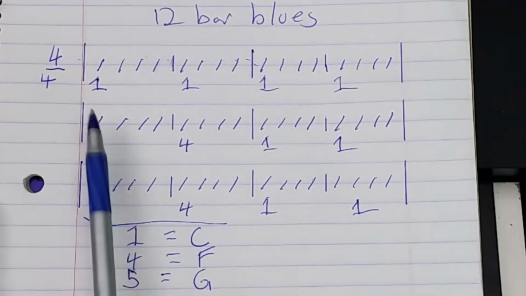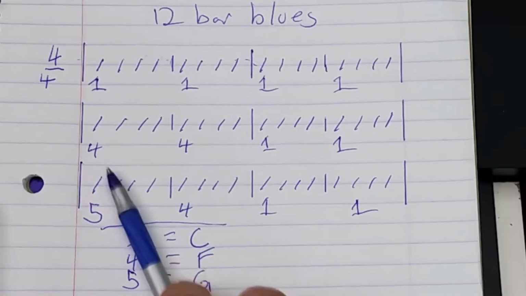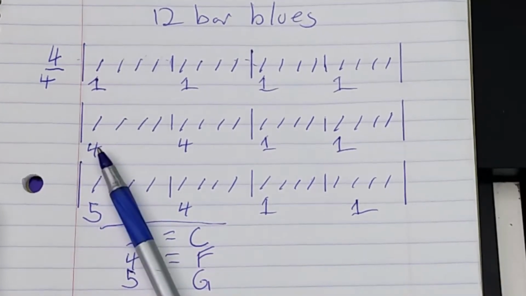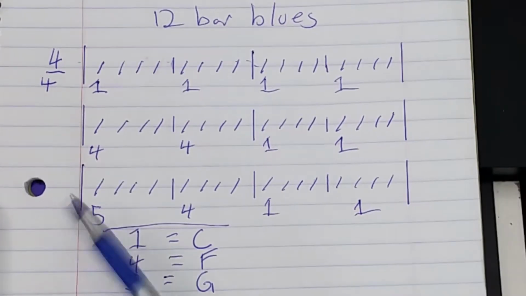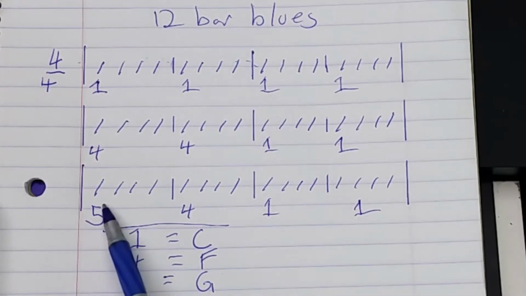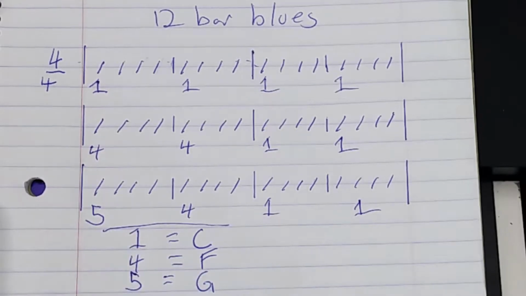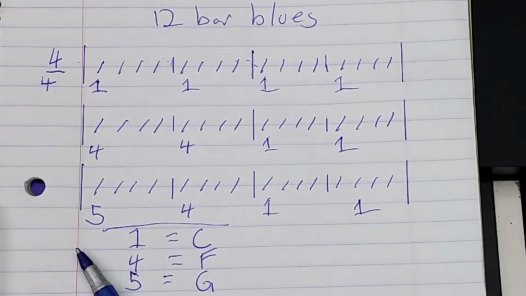So the next line, we're going to start with bar 5. We'll call it 5, 2, 3, 4, 6, 2, 3, 4, 7, 2, 3, 4, 8, 2, 3, 4. And then we'll go to the third line, which is our 9th bar, and we're going to count that 9, 2, 3, 4, 10, 2, 3, 4, 11, 2, 3, 4, 12, 2, 3, 4.